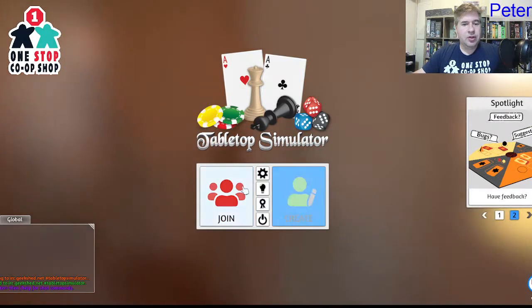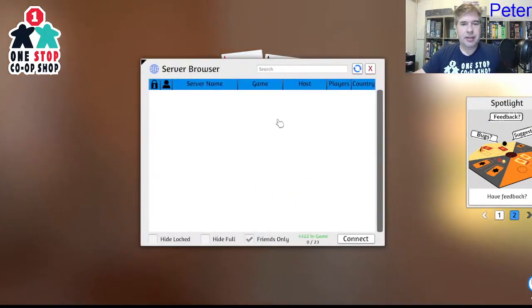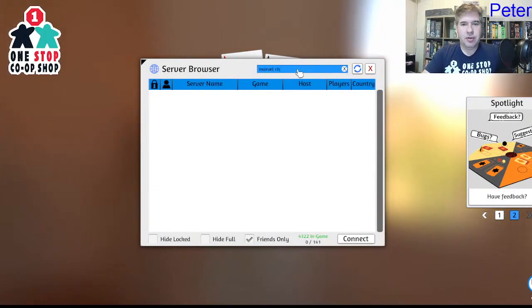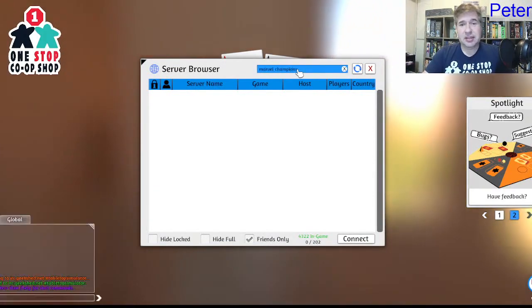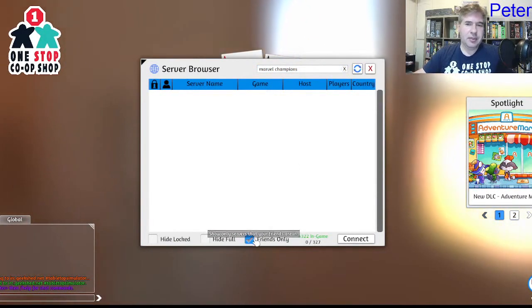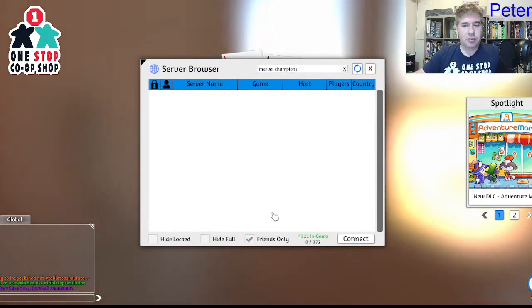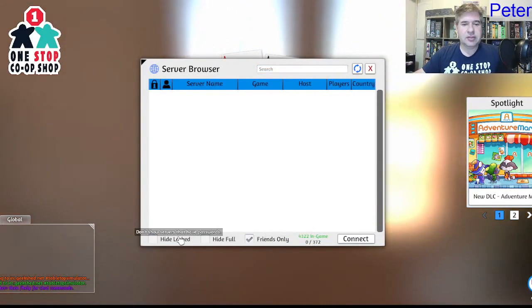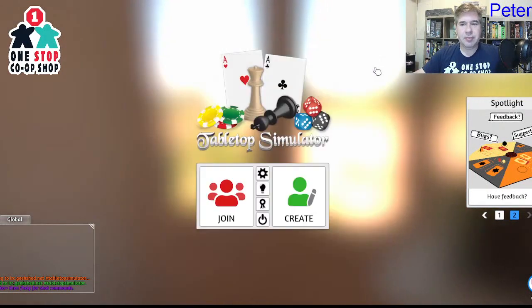And what I want to do is I could either join somebody else's game. There are many, many games out there. I could probably type in Marvel Champions, see if somebody has a game going. But actually, I look friends only, so it's not going to show up. None of my friends are playing Marvel Champions right now. But you know, you could do that. You could take off friends only. You could do lots of different stuff. But I'm not joining a game today.